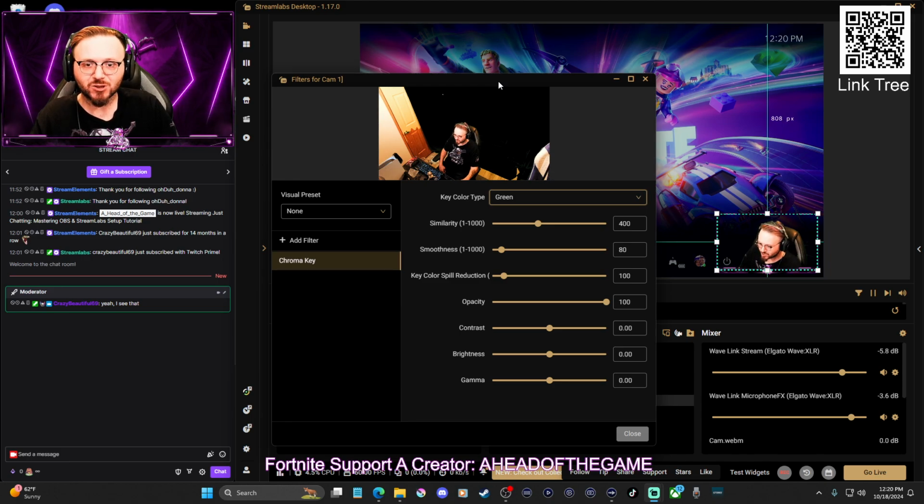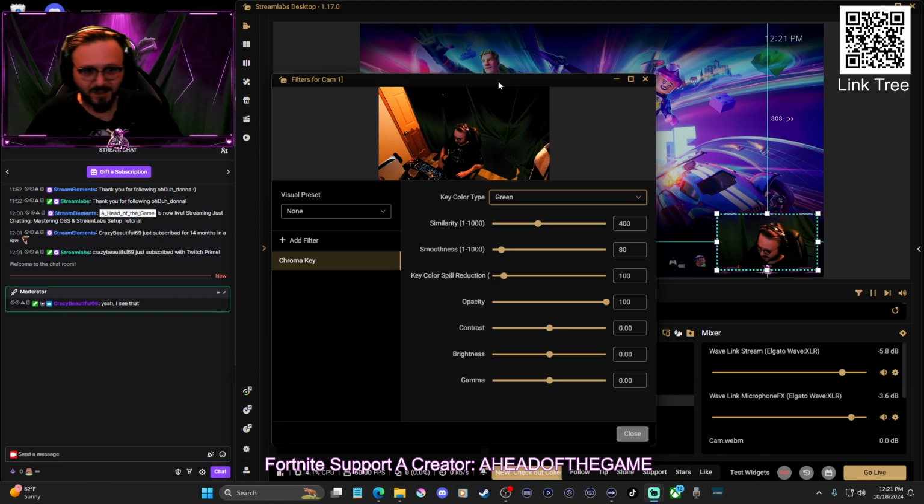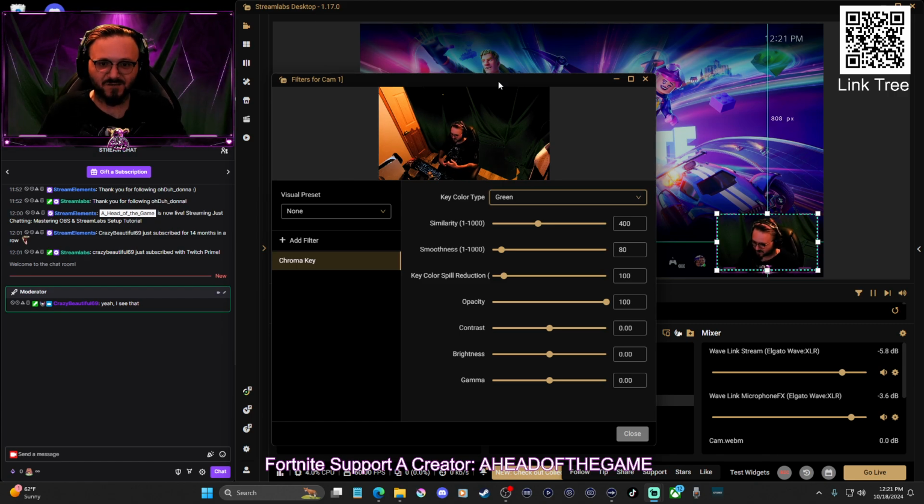So I'm going to show you guys the difference between a well-lit stream and a stream that has terrible lighting. This is with no excess lighting. Look how bad that looks. That's with bad lighting. As you guys can see, you can now see the green screen, everything along those lines in the background, because the camera cannot detect properly that everything it's seeing behind me is green. It sees those shadows.